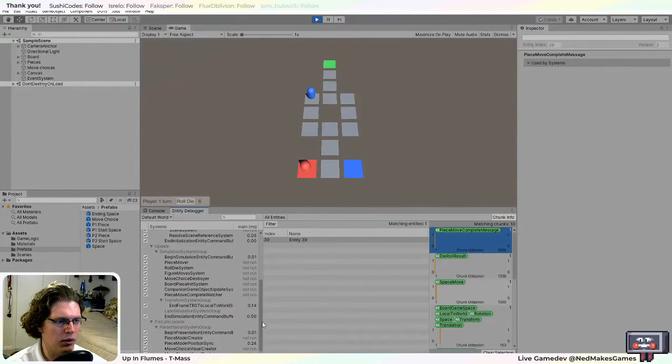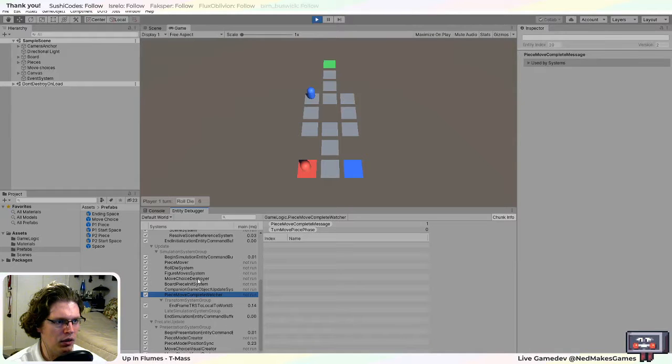Right now that was in the simulation system group, and it moves after the piece mover system. So what's happening is the piece mover system ran again and created a second message, and that was created at the next frame.